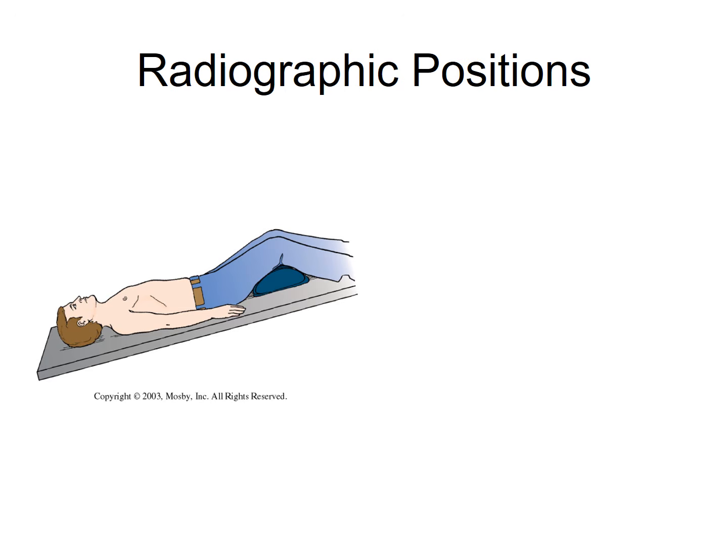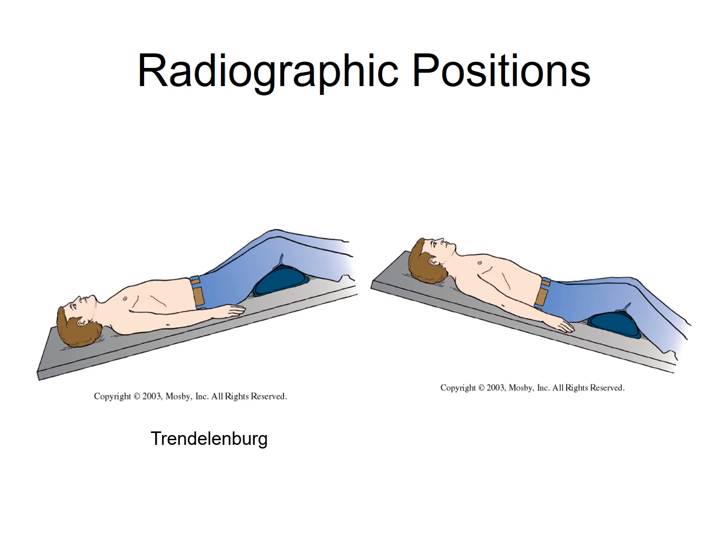In this picture, we see that the man is lying so that his head is lower than his feet. Whenever the head is lower than the feet, we say that the patient is lying what is called Trendelenburg. Trendelenburg. If the feet are lower than the head, then we give this a special name and we call this the Fowler's position. The Fowler's position. So we've got Trendelenburg and we've got Fowler's position.